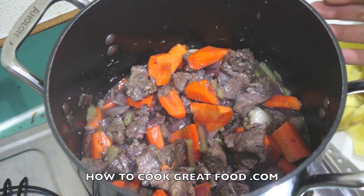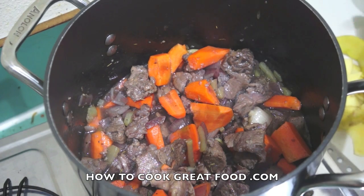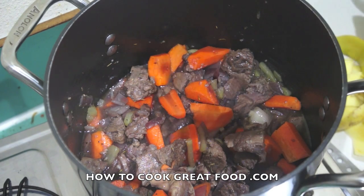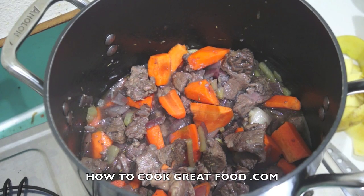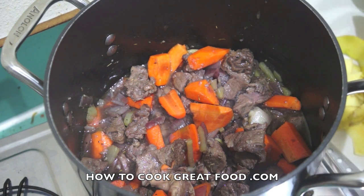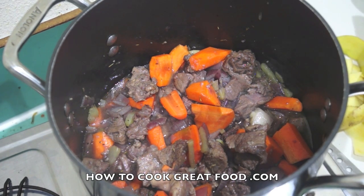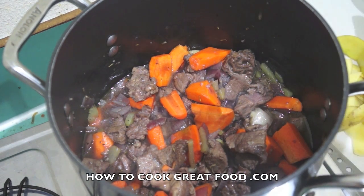Now, this is not a beef bourguignon for several reasons. One, we're going to put potatoes in it, and it doesn't have potatoes in it. It hasn't got bacon or lardons, which beef bourguignon has. And it hasn't got the very small pearl onions, or tiny shallots. This is a beef with some red wine. Also, we're only cooking it on the hob, and beef bourguignon would be put in the oven in a casserole for a couple of hours. This is a much quicker version, even though it does seem quite long.